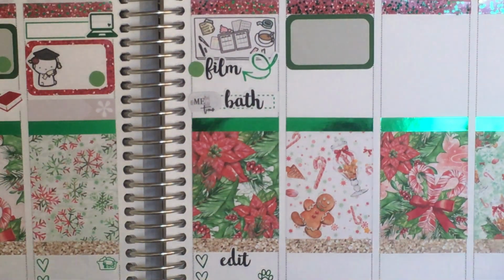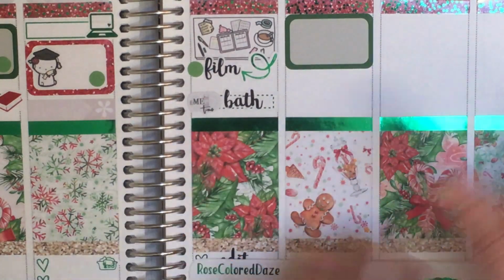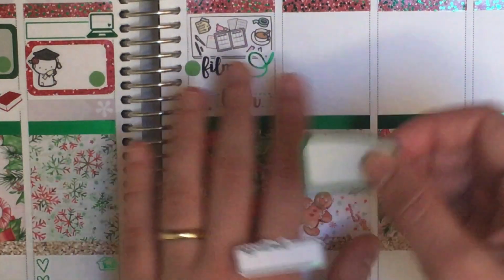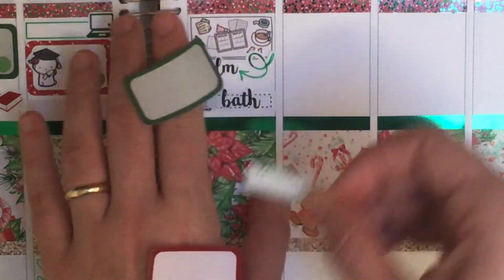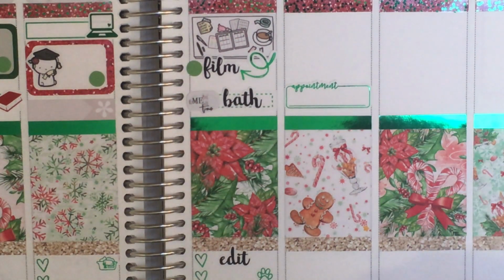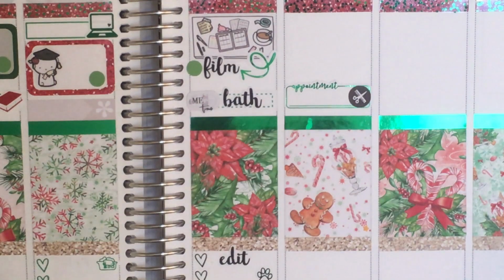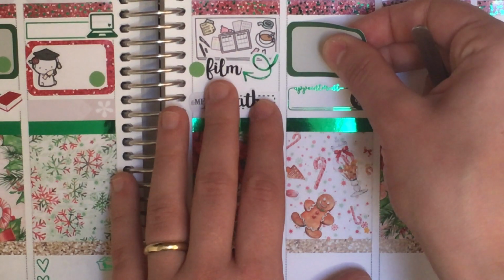And then I need my appointment label from the foiled sheet. Okay, that's not all gonna fit, so okay, cool. So we're gonna move it down there. Yeah, let's put this one like here. And this is for a hair appointment. So it already says appointment, but I'm gonna put a little to check it off, I've got this haircut icon, which is left over from a Dash of Sun Designs kit. It's dark brown, which doesn't really go with the kit, but I don't think it clashes either, so we're going to go for that.